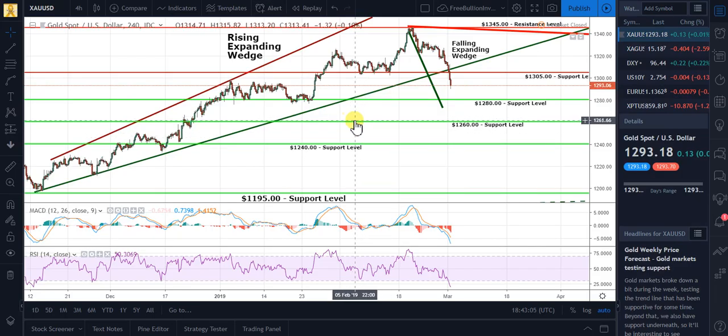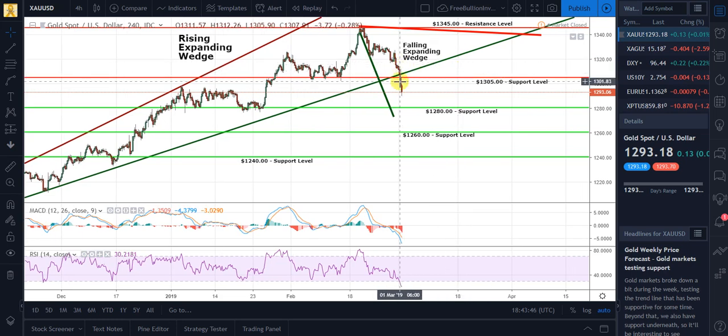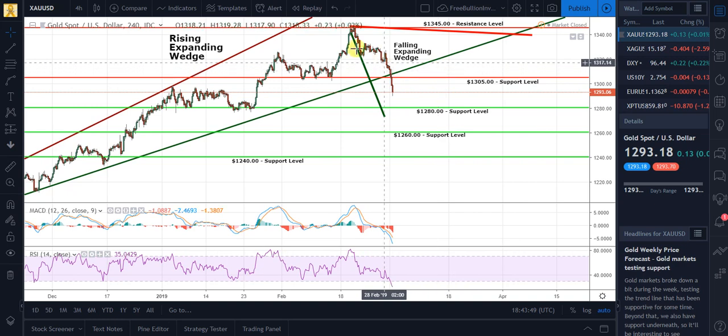Today is March 2nd, and I am doing a review and outlook video for the price of gold. We're looking at the 4-hour chart, and in gold's 4-hour chart, I've been showing you this very large rising expanding wedge for over 3 months. It's been since I first started drawing it around the first of the year, and the price of gold has consistently tested it, sometimes to the downside and to the upside, and lately it's been trading pretty much in the middle of it. But either way, it confirmed it on Wednesday, Thursday, and Friday of this week to the downside, which was expected. The rising expanding wedge is a negative pattern.